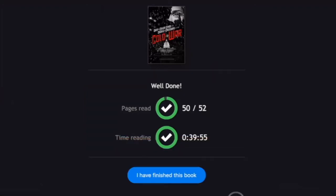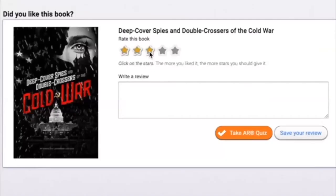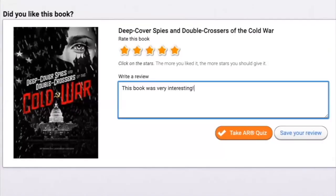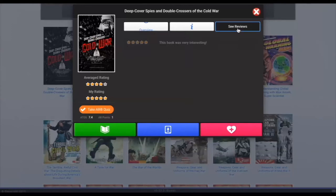Once you have finished reading a book, just click the button that says, "I have finished this book." This will take you to the ratings and review page. You can rate titles by clicking on the stars. You can also write a short book review if you want. Tell why you liked or didn't like a book. If your teacher approves your review, it will be shared anonymously to other readers in your school.